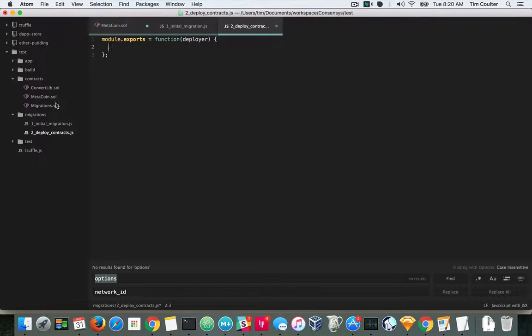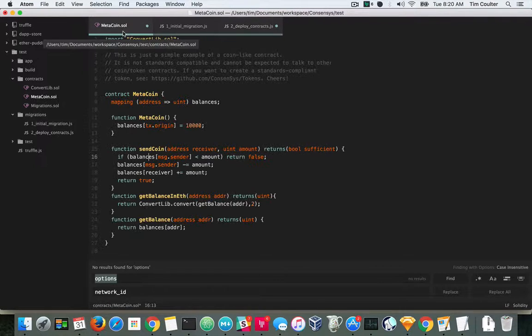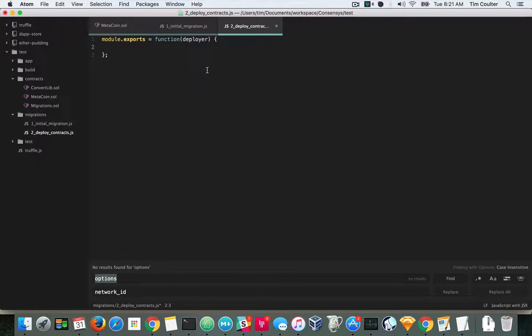Now, notice that the MetaCoin contract depends on ConvertLib. So we can't deploy MetaCoin without first deploying ConvertLib. And not only that, we need to link ConvertLib's address to MetaCoin before deploying MetaCoin in order for the deployment to happen successfully. So what we're going to do first is, as we saw with the Migrations contract, say deployer.deploy(ConvertLib). And remember, this is queuing up tasks to run in order.